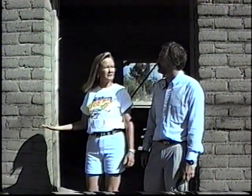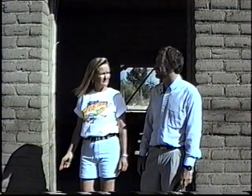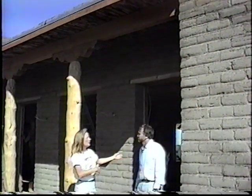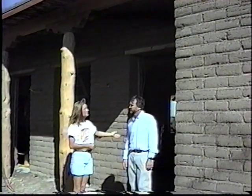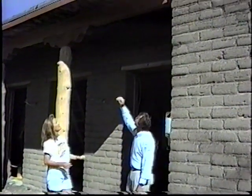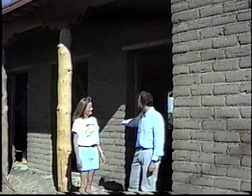Now, when you say passive solar, what do you mean by that? With passive solar, we mean the proper orientation to the sun with the right amount of south-facing glass. I see. So in Tucson or any southwestern area, that's a plus as far as orientation and allowing that the sun would shine in and heat up the building. In the wintertime, yes. In the wintertime, when the sun angles are lower, the sun is coming in actually helping to heat the interior mass walls. We have some interior adobe walls, the floor surface as well. We have a short overhang here to protect this south-facing glass from the higher angled summer sun. Okay, so in the summer, the sun's a little bit higher. It wouldn't shine in and make the building basically hot.